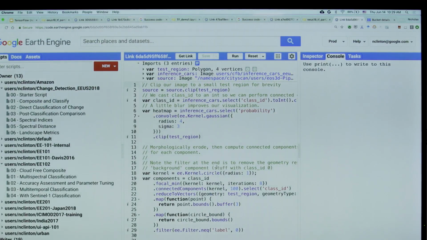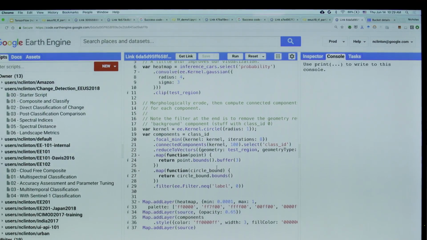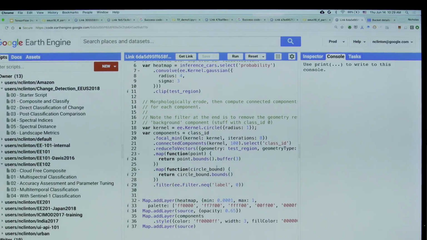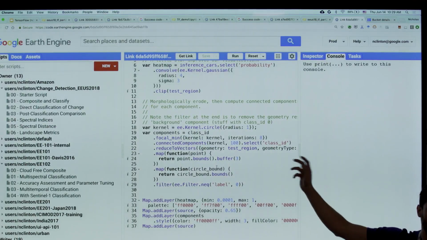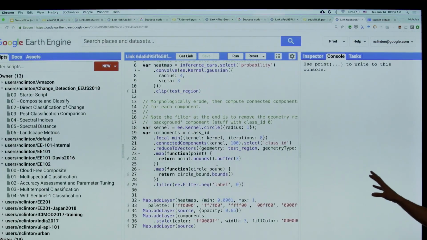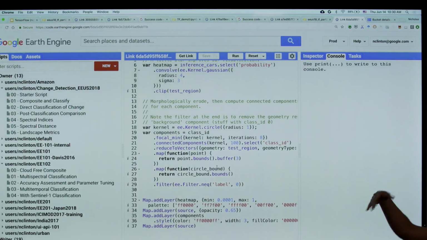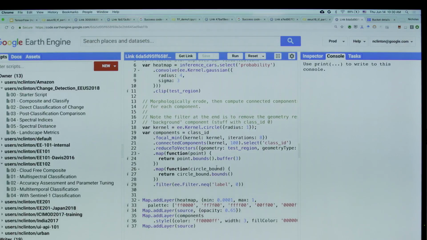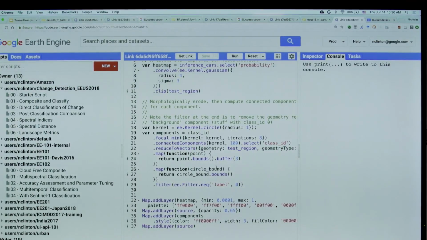Okay, so real quick, the steps here: we're going to convolve the heat map, and that, again, was just to make it look a little bit nicer because it looks kind of blocky. But the important thing here is we're doing just a little bit of, I'm going to call it cheese ball classical image processing. So we're doing kind of what we talked about, an erosion followed by connected components, right? Because we want to turn these connected areas of car-like pixels into actual detected cars. Reduce the vectors so that we can actually put a box around them, and then some nice visualization parameters there.